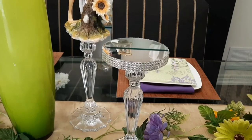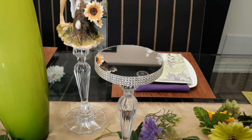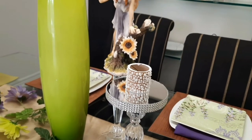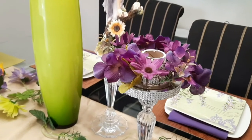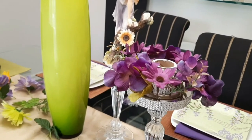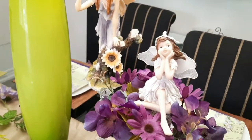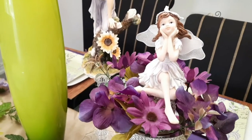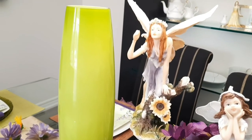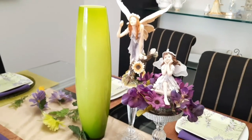In front of this fairy, I've placed another candle holder with a coaster on top, a little DIY napkin ring I made quite some time ago, and a purple floral ring. That napkin holder is intended just as a prop for my other fairy, which I'm placing there. Isn't she the cutest? She is wearing a very light lavender colored dress. This fairy is also wearing a lavender dress, and that's why I've chosen to go with purples on this tablescape.